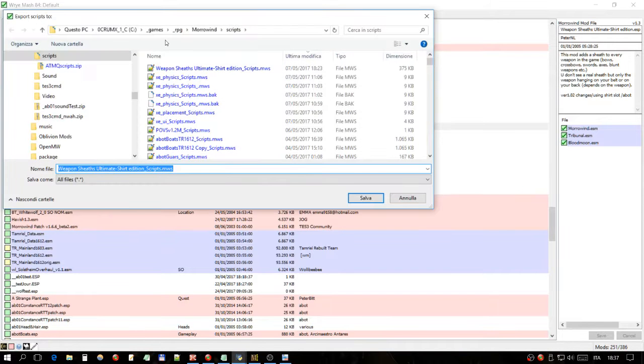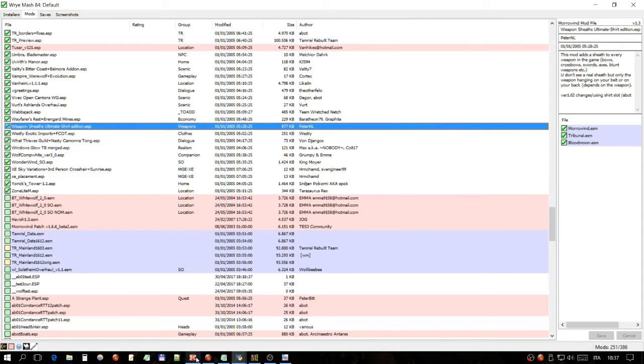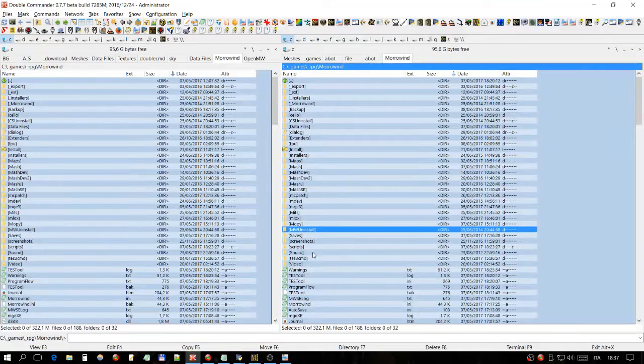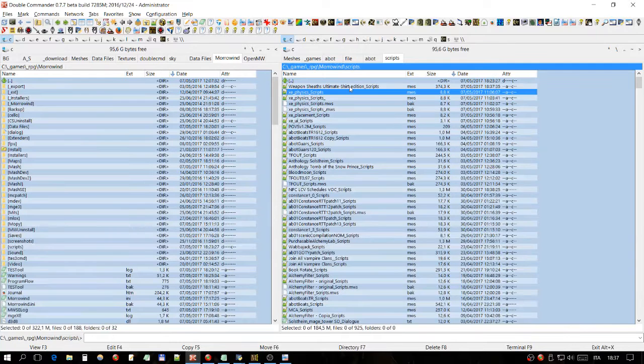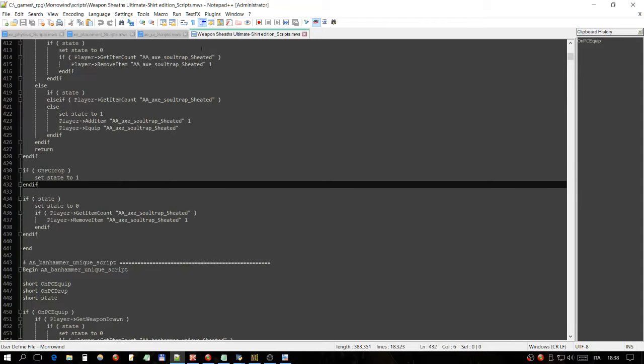And we decide where to save this file, and I suggest you create a folder. Mine is called scripts, simply, and I will save it. I have already saved before, so we just overwrite it. Then I will open it using a text editor. There are a lot of free, open source editors. I personally am using Notepad++, which is free and open source, and it's a powerful editor, but there are others.